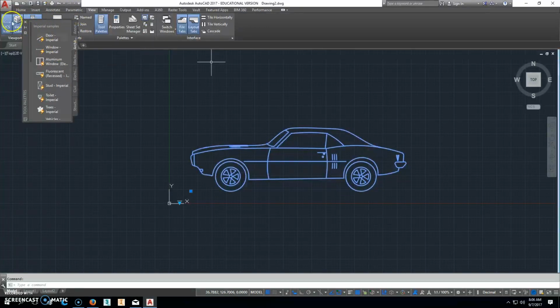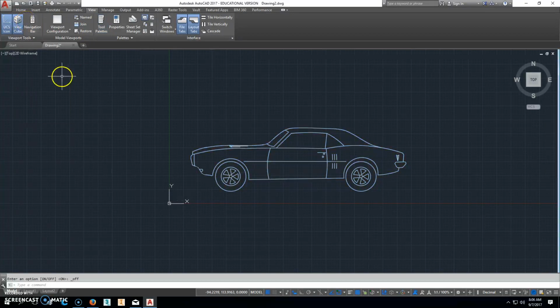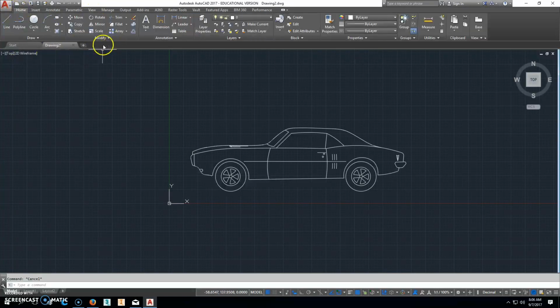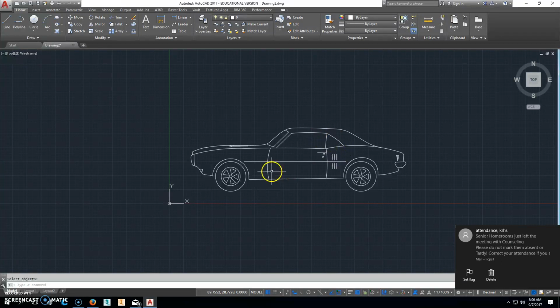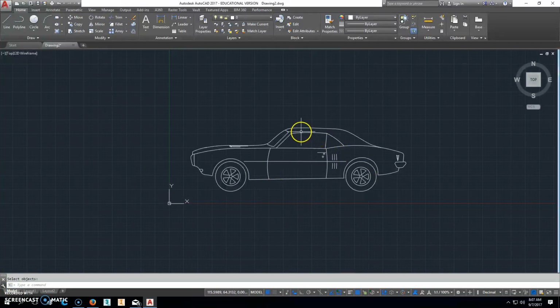So we're going to go back to, I'll just close this, we won't need it for a while anyway. Remember, if you need to get back to it, click View and Tool Palettes. But go back to Home, and what we're going to do here is click Explode, and you'll see that by clicking Explode, it now separates all of these different parts. And now that all the lines are broken apart, we can do different stuff with them.